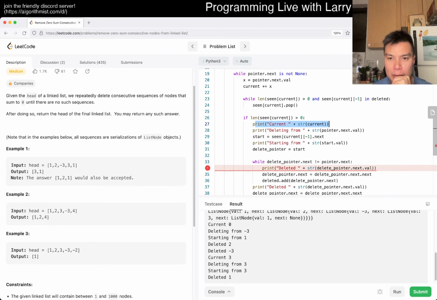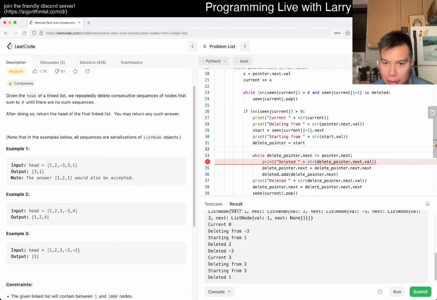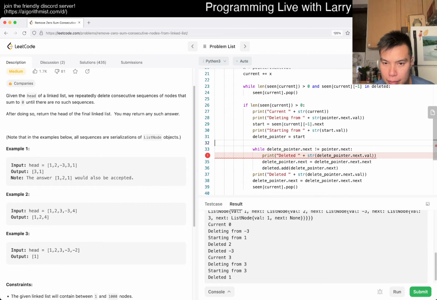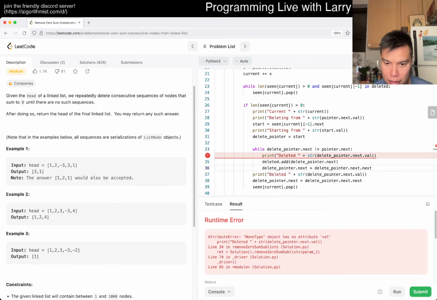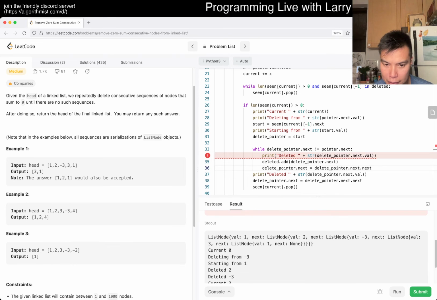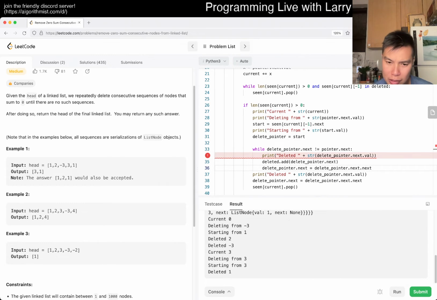I thought that this would pop it, but I think I forgot to put something in it. Oh, this is because this is after we moved the thing. Silly Larry. Okay, still bad, but hopefully it doesn't. Nope, still deleting from 3.